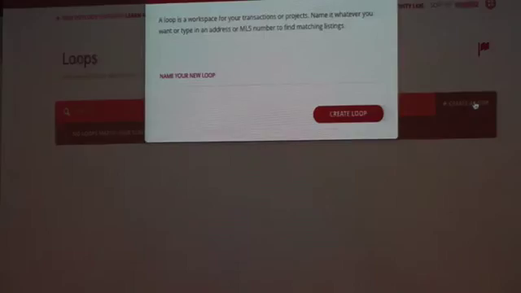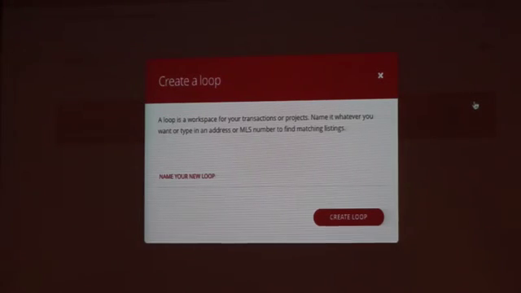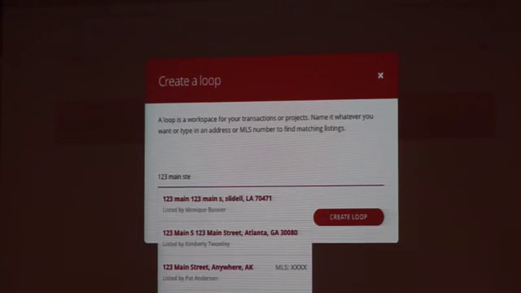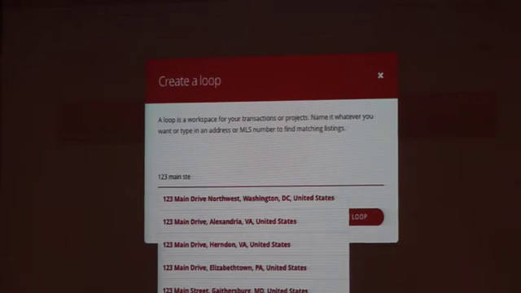So I'm going to create a loop. You're going to create a loop when you have a new buyer you're working with, a new listing, and things like that. There's always going to be those two files. So let's do, you'll see too, addresses are going to pull over from Google Maps, things like that.